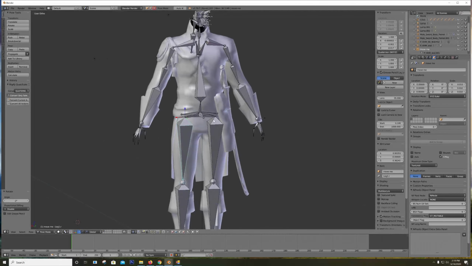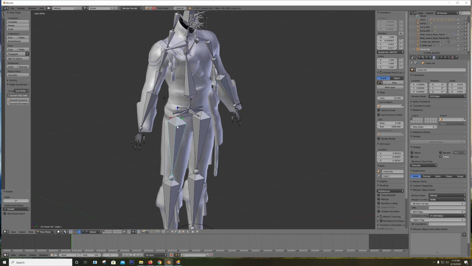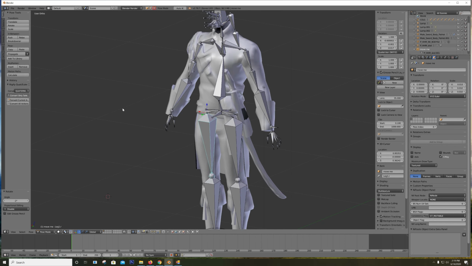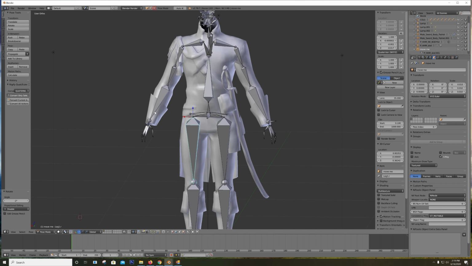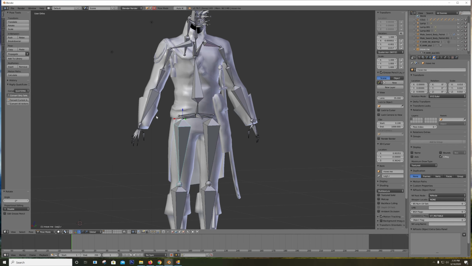Alright, looks good. Now, even though this bone isn't aligned properly, it doesn't matter as long as it's within the area. It gets it right. So don't worry if you don't line up your bone or your mesh properly, the under mesh. As long as it's within that same ballpark, and I don't mean as long as it's within the same house, in relation to ballpark, you should be fine. In this case, this is fine.